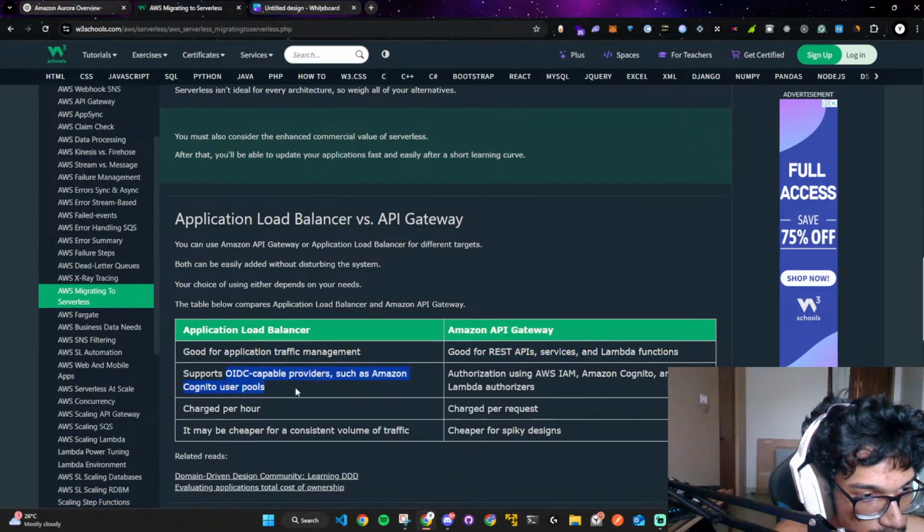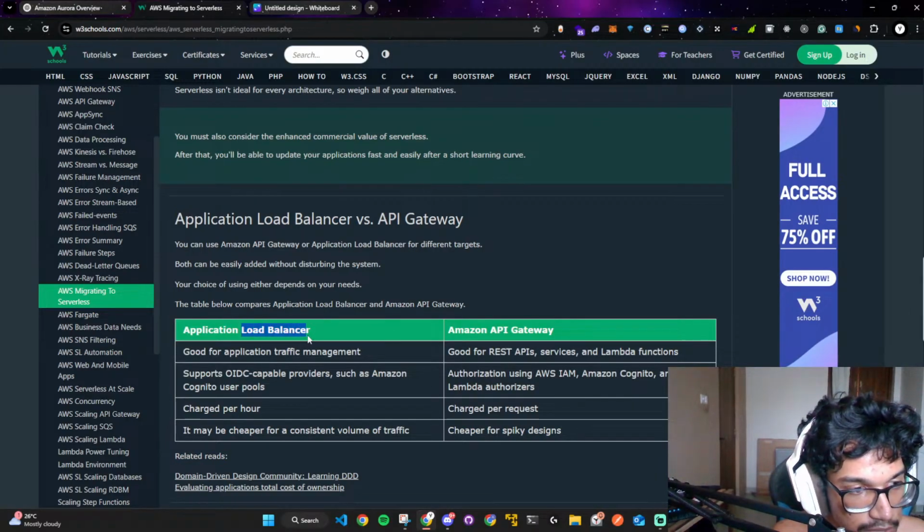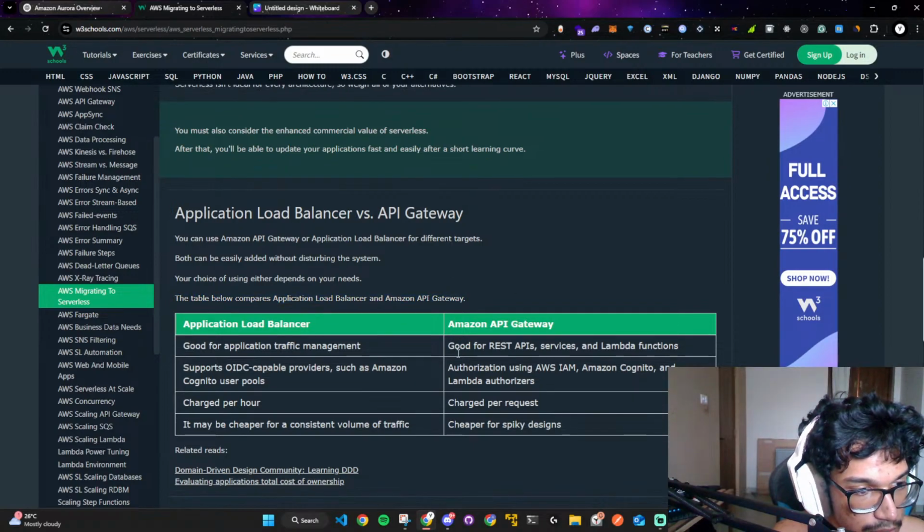And user pools, okay. Per request, charge per hour. So you use either a load balancer or an API gateway.